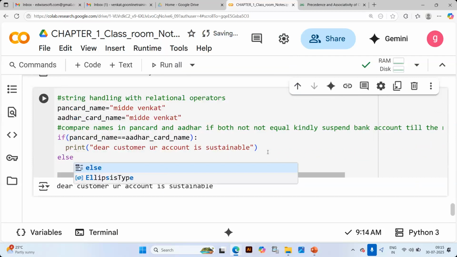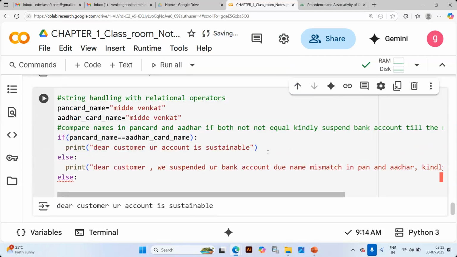Else, if you execute now, PAN and Aadhaar is equal, their account is sustainable. Obviously, when the if statement fails, it goes to the else part, right? Yes or no? I hope everyone is understanding how this string handling takes place.